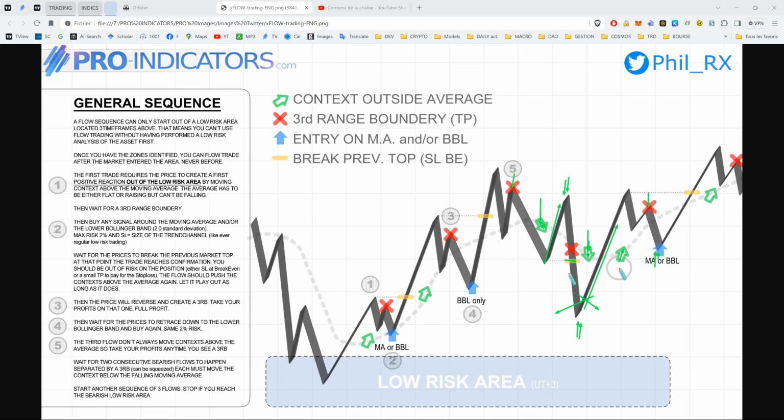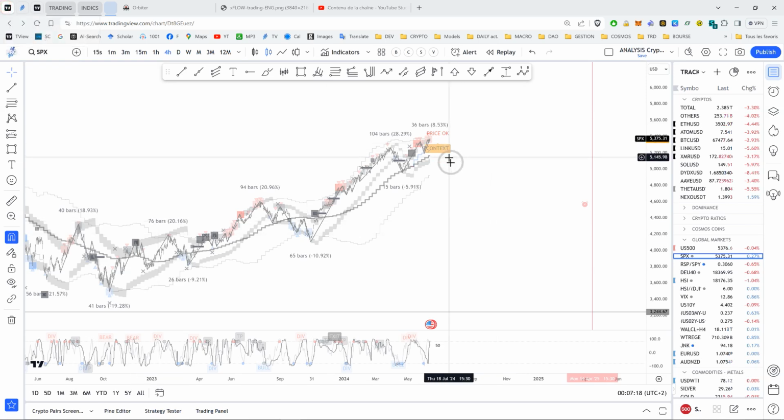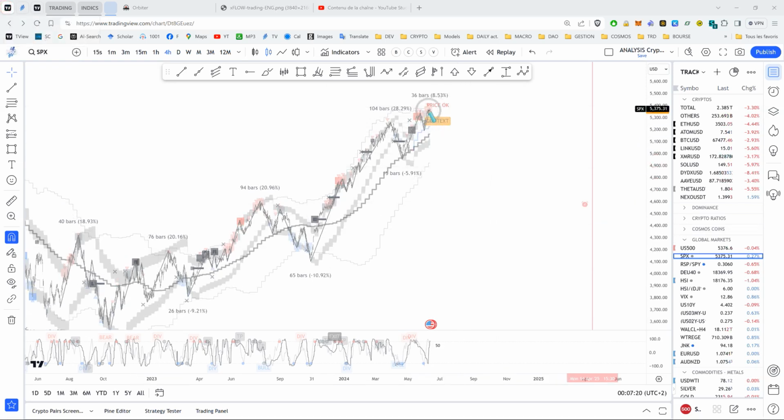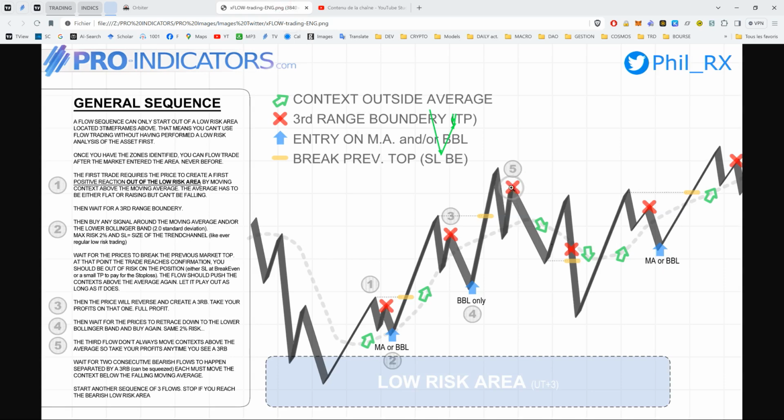I hope you do understand how this area gets tricky if you don't follow the lines, all right? Follow the guidelines. They're clearly written down. There's no uncertainty here, no subjective analysis. You know exactly what you need to see and apply that. So if we apply that guideline, that means from now on we're trading all-time highs. Don't try to figure out the reversal out of this. Wait until we get a third range boundary. Remember, that's what's written in here. If you don't have the third range boundary, you don't do anything.